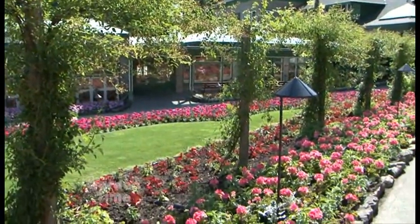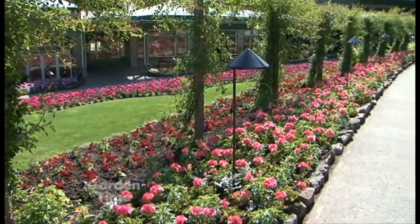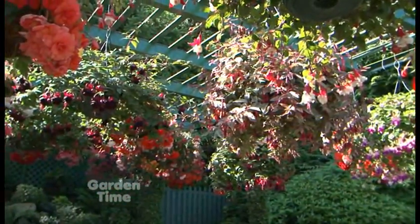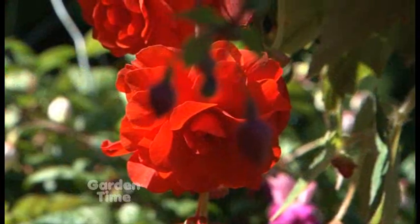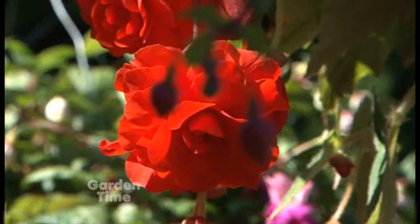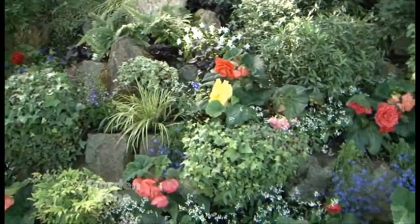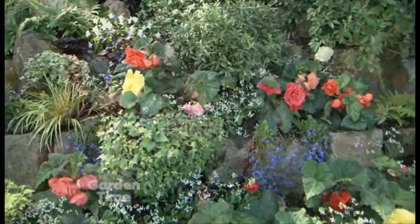Wow. It is all beautiful today, and you really have a huge staff. How many people work here in the gardens? On our gardening staff, we have 50 full-time gardeners, and 16 of those are in our production side in the greenhouses. And then we hire 20 seasonal staff for the summertime. So we're up to 70 right now. Company-wide, we have over 500 employees throughout the company. And you could tell every detail is taken care of here.